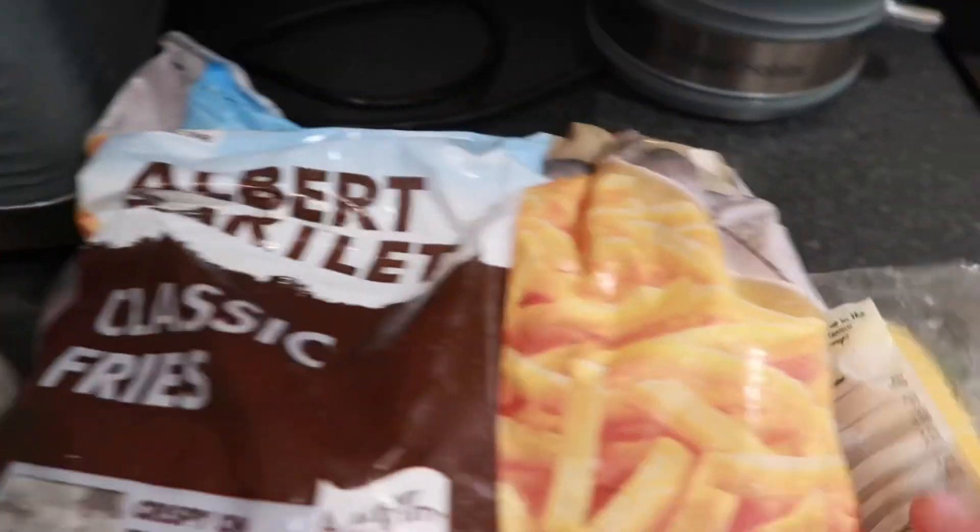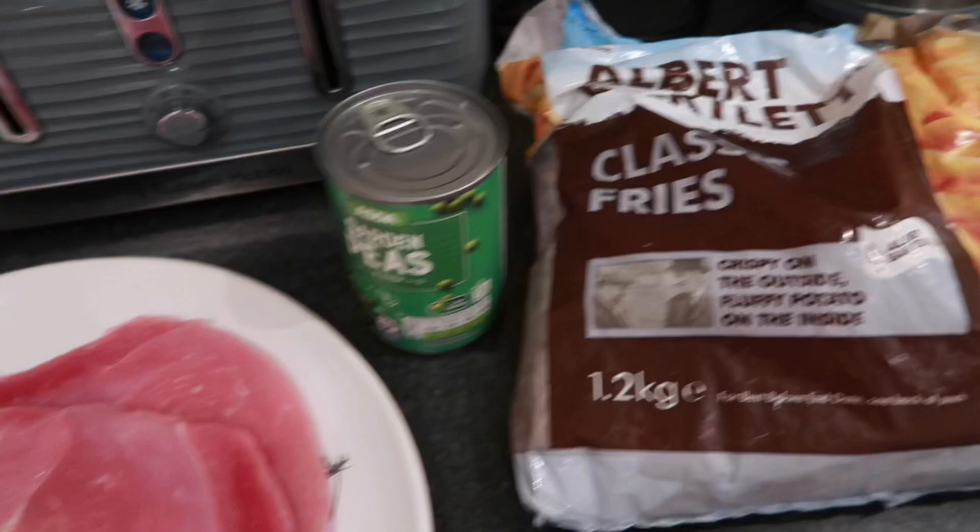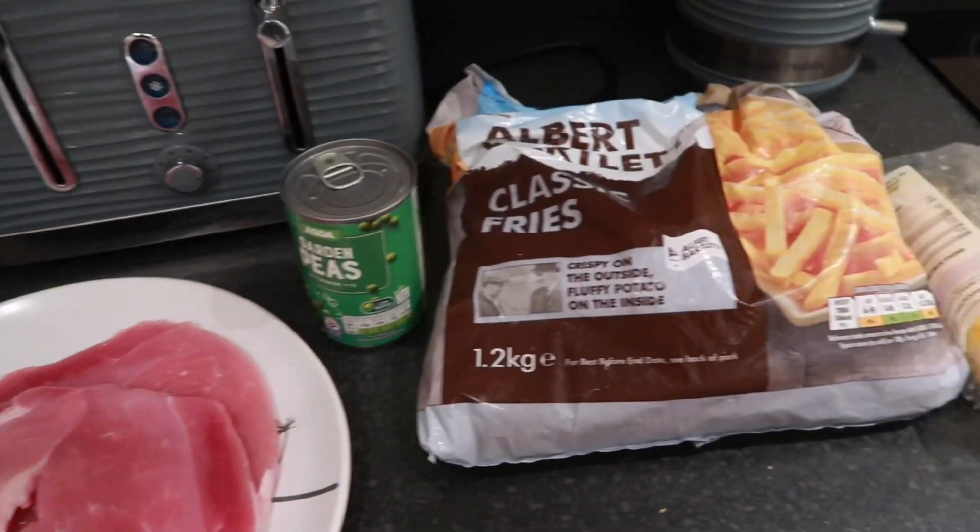Wednesday night's dinner. We're halfway through the week. So tonight I'm having gammon steaks from the butchers - it's like a boiled ham, I suppose - with peas, chips, corn on the cob. I was going to stop on the way back from work and get some eggs and some pineapple, but I feel really rough tonight. I think I've got a bit of flu, so I'll just skip going to the shop. I don't even feel that hungry at the moment, but let's cook it up and we'll see.